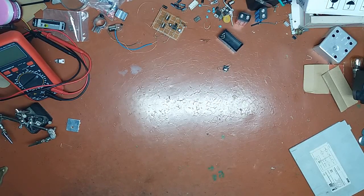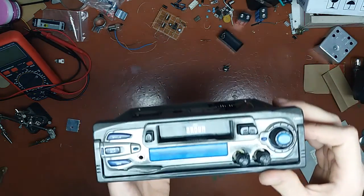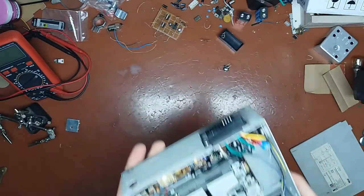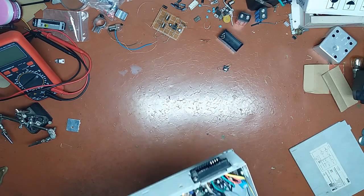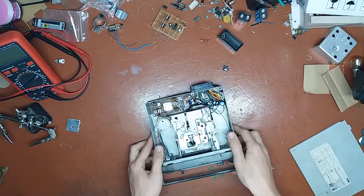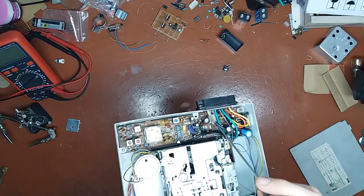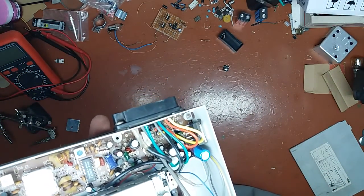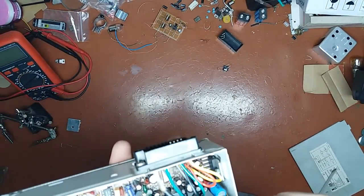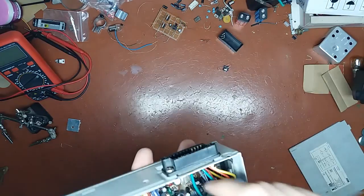In this video I will finish off this stereo, which you may have seen in a previous video, and I already have some things to say about it. First thing is, yes indeed, this little thing is not an interstage transformer but a choke. I'm gonna tell you my honest opinion here.